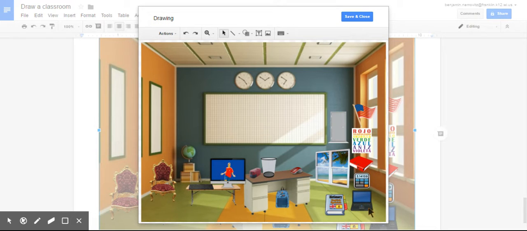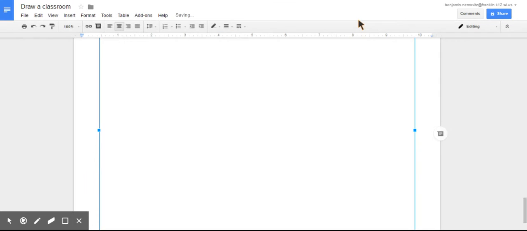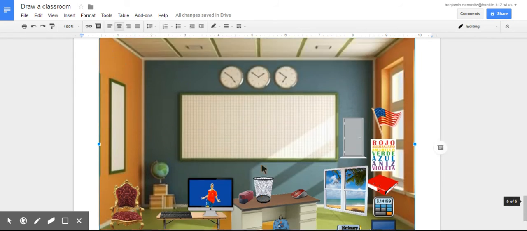So again, if your partner says, la computadora está a la izquierda de la ventana, then you can put the computer to the left of the window. And if they say, la computadora está debajo de la bandera, then we know that the flag is going to be above it. So you're going to very simply try to match what is said in the 10 clues down here to your partner's drawing.